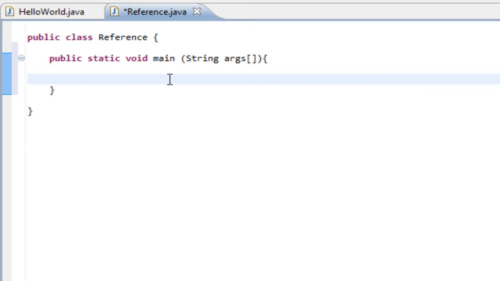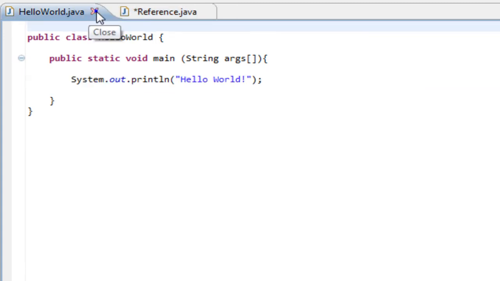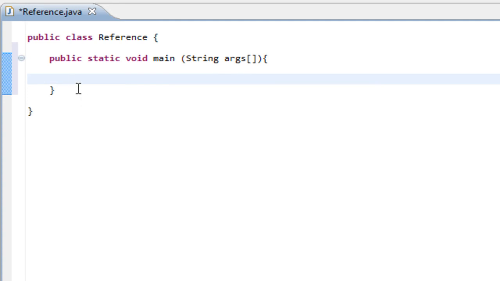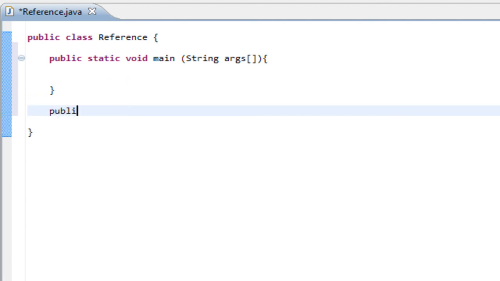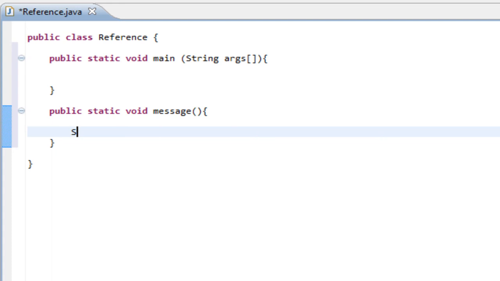Now, what I meant by whatever we put outside the main class, if I show you an example, we type in public static void, and then say our method is going to be called message, and the two curly brackets, and let's just type our message first, and then we get our speech marks, and then we type reference completed, or whatever message you want, it doesn't matter.